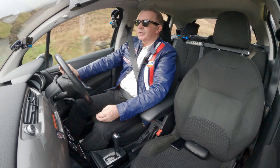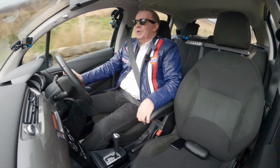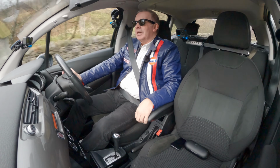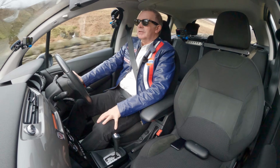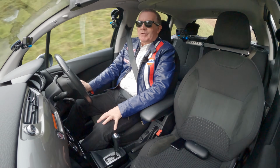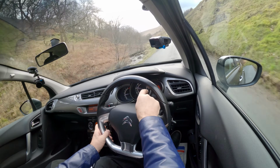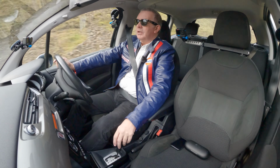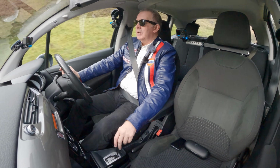Nice and quiet, no tyre noise to speak of, no wind noise outside. So the worst thing is this, which you can do nothing about really, apart from not lean on it like I do. With it being plastic, you can make it creak. It's probably telling me I need to go on my post-Christmas diet. On the dash there, it's telling me what gear I'm in as well. Just flip it over there, there you go, knock it up and down to fourth.